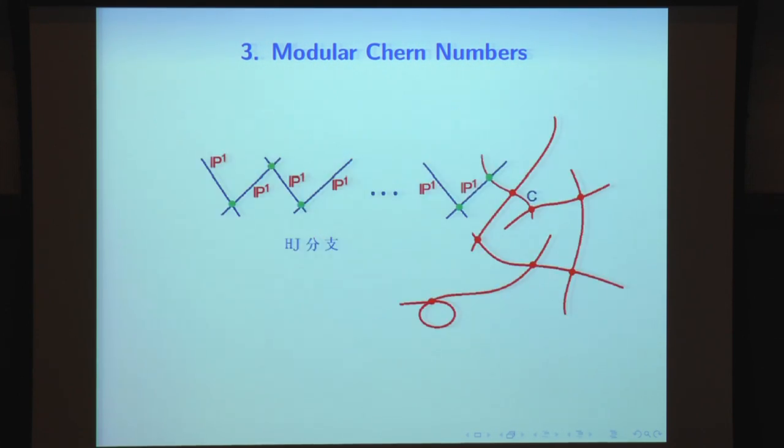Then we can write our formulas. Here, the singular points of the singular fiber are divided into two types. One type is a singular point of the Hilbert-Young branch. The others are not on the Hilbert-Young branch. For each singular point, we have only one invariant, the eigenvalue, so we can use the eigenvalue to describe our formula. So P belongs to the Hilbert-Young branch means these singular points.